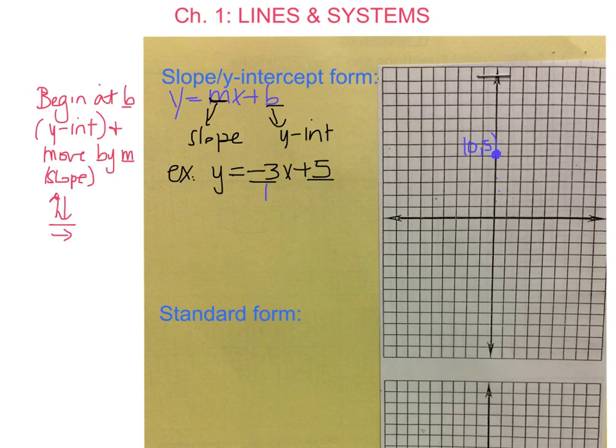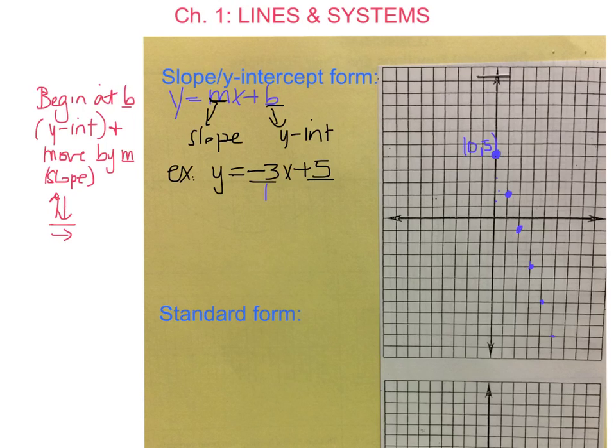We follow the slope to tell us how much we go up or down and over to the right. In this case, the slope is negative 3. So from the point (0, 5), I'm going to go down 3 units, 1, 2, 3, and go over by 1 to put my next dot. Then from that spot, we keep going: down 3 over 1 for our next dot, down 3 over 1, the whole way across the grid.